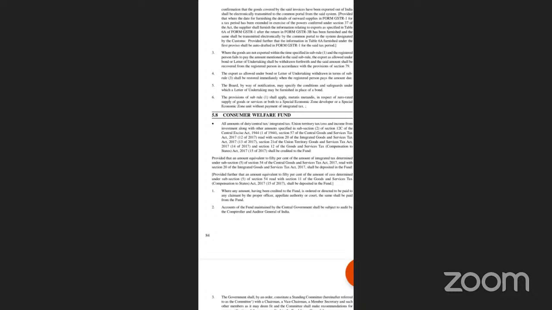But if he is not able to pass it on to the customer from whom he has collected, in such cases what happens? It becomes a profit for him. So it is a middleman's profit, and he may be creating a profit between the two parties: the government, who has to receive the tax, and the consumer, who has paid the tax. Between them, he is a mediator.